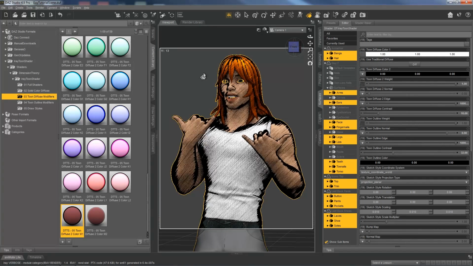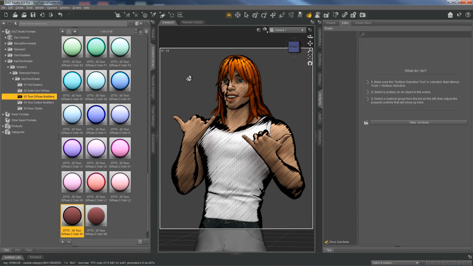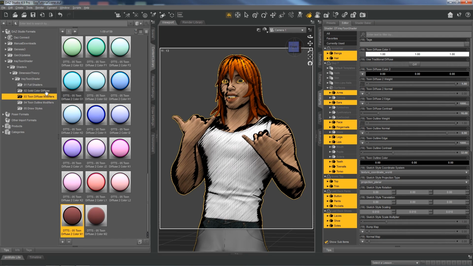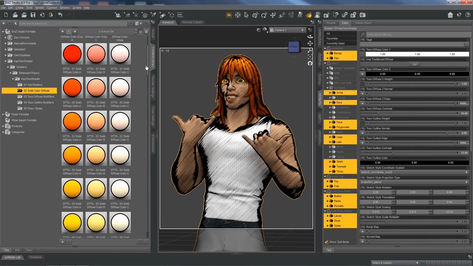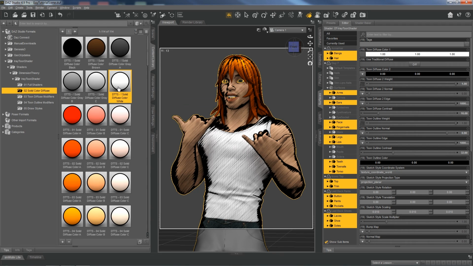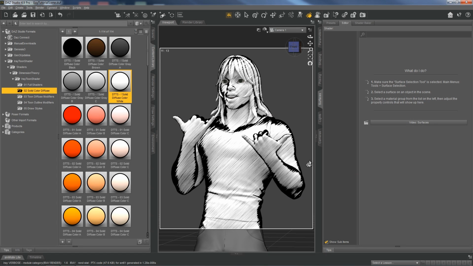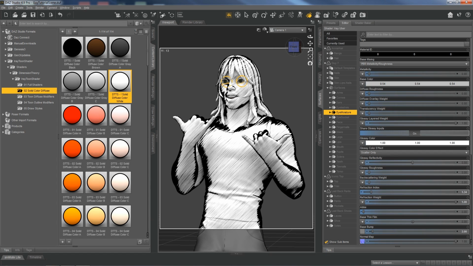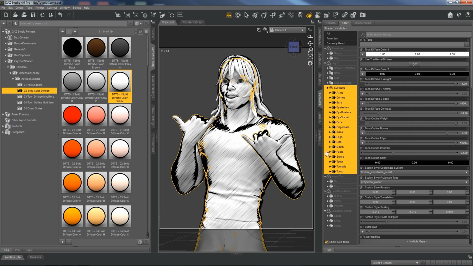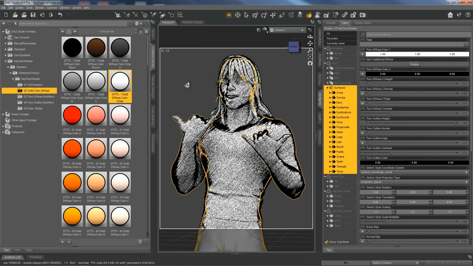From here, I would like to show you what I did to get the style that I used in some of the promos for this product. To do that, I'm going to go back and load the solid white color that we loaded before, which removed all of our textures. I really like this look because to me it looks the most like it's drawn on paper. You might notice though that it doesn't look right because we're still only applying it to his skin, so I'm going to start applying presets to his eyes now. I'm going to go ahead and select every single surface that he has to make sure that we apply it to every surface we haven't yet. First, I'm just going to load this white preset again to get rid of the textures on his eyeballs.